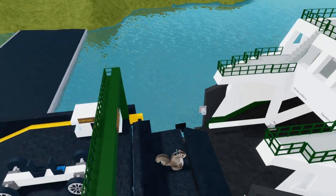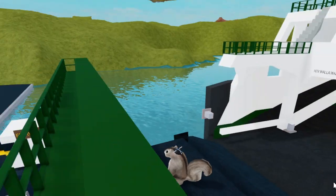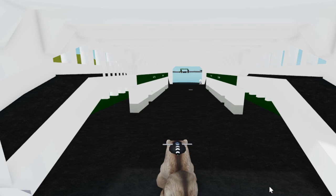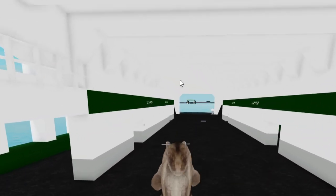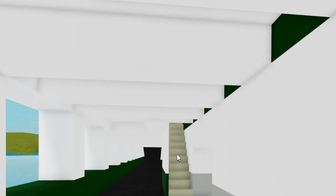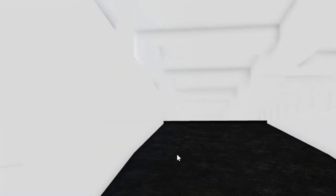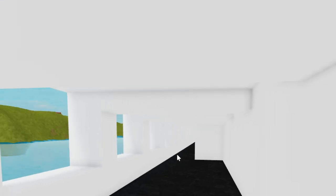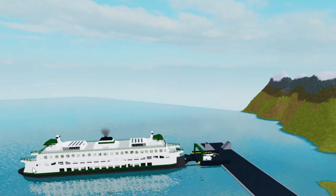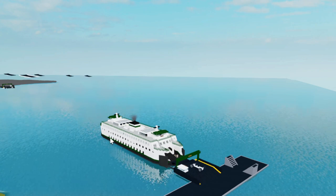We have the ferry docked currently. We have a little test car over there that we're going to be driving onto the ferry in just a little bit. Let's give you guys a tour. So this is the car deck — this is where big cars go, like semi-trucks and stuff like that. You could also fit smaller cars over here, and there's a staircase to go upstairs. There are these side ramps for more cars to park right here. What's cool about this ferry is that it's double-ended, so it's symmetrical on both sides, and when the ferry crosses and goes to the other dock, it doesn't have to turn around.